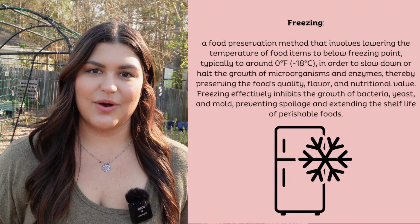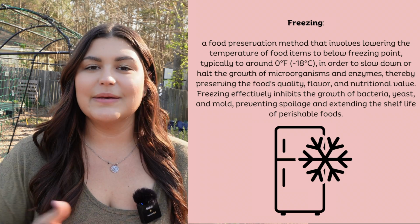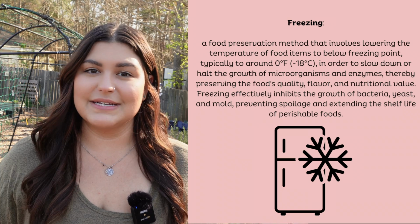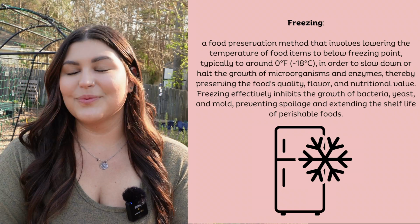Most of us know how freezing works. This involves bringing that temperature down to below freezing, which again inhibits the growth of bacteria, and you can pretty much freeze anything and it can last for, again, up to a year. A lot of people get away with more than a year. Rule of thumb is a year.